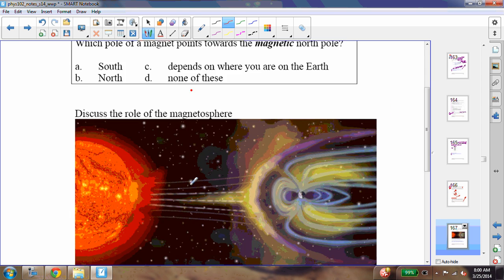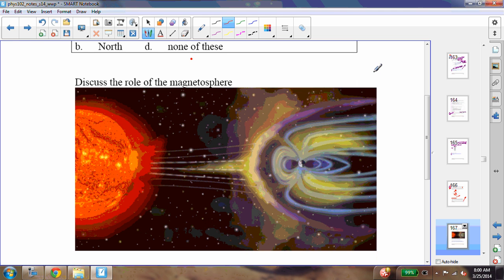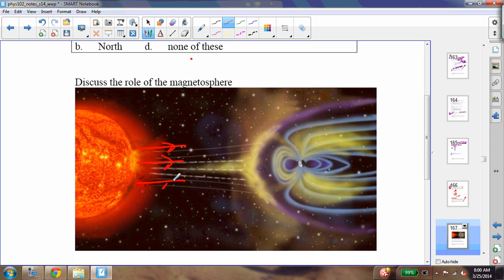There's a quick test, and then quickly I'll go here because it touched on this in the video, but the sun is always emitting vast quantities of very highly charged ionized particles. We call it the solar wind. And this solar wind comes towards the Earth. Of course, there are some other planets in between, but it comes towards the Earth. And because of the Earth's magnetic field, these charged particles are deflected by the Earth's magnetic field.